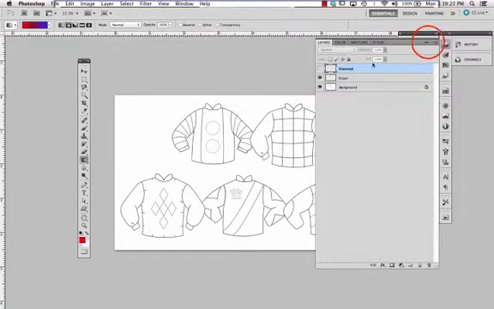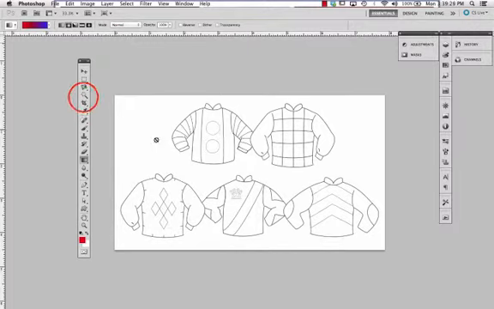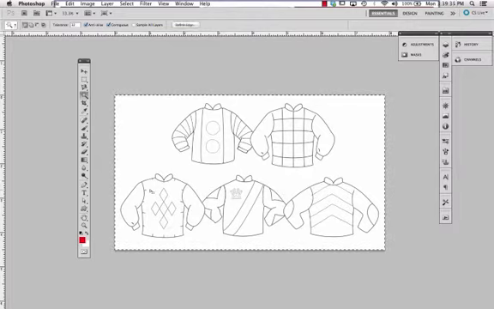There is nothing in this layer. So if I were to pick my magic wand tool and try to select something in this shirt, it selects my entire canvas. Well, that doesn't work. I need to select just certain areas. So I'm going to make sure Sample All Layers is on, and then I am going to select just this part of the shirt. So I'm going to make it a sweater vest. This is what I'm going to make this shirt look like.